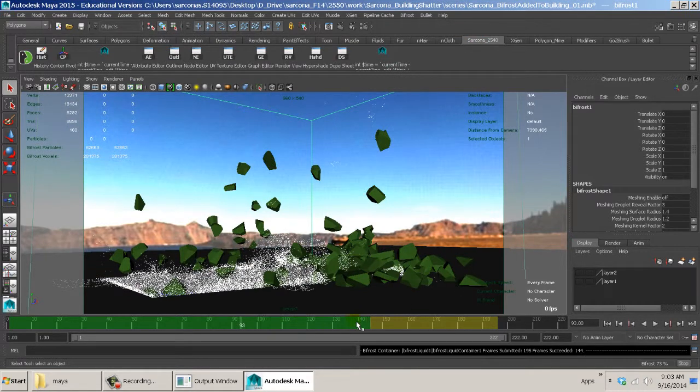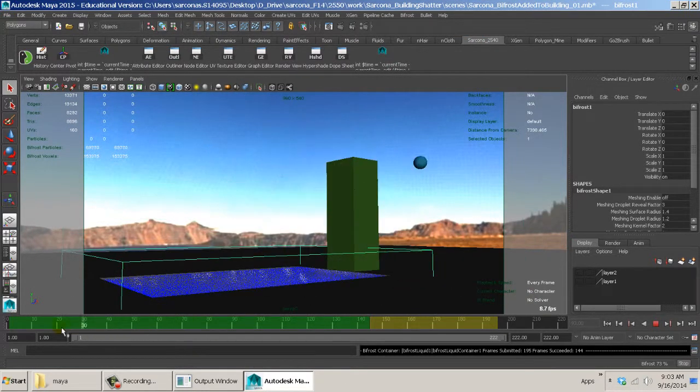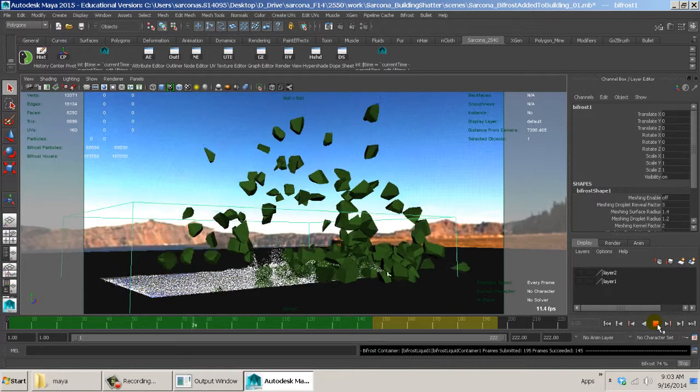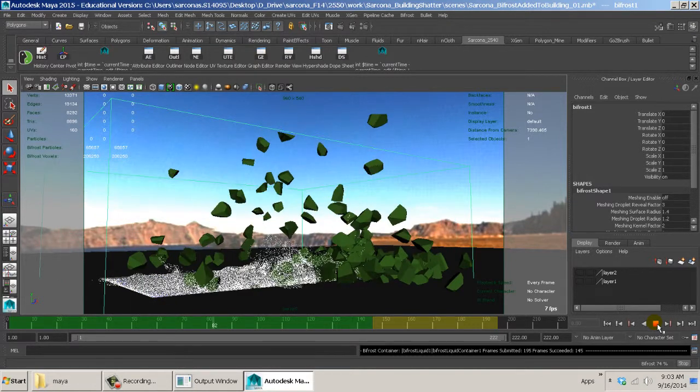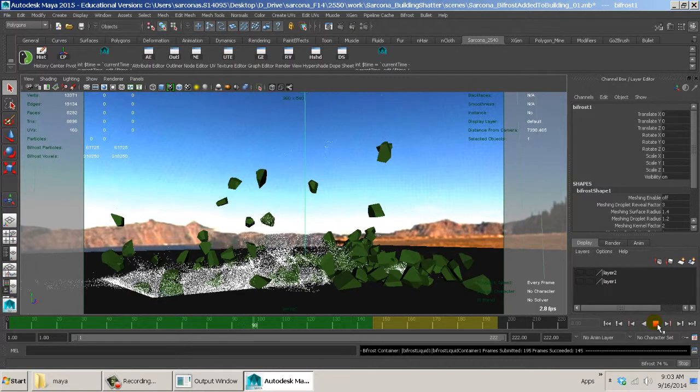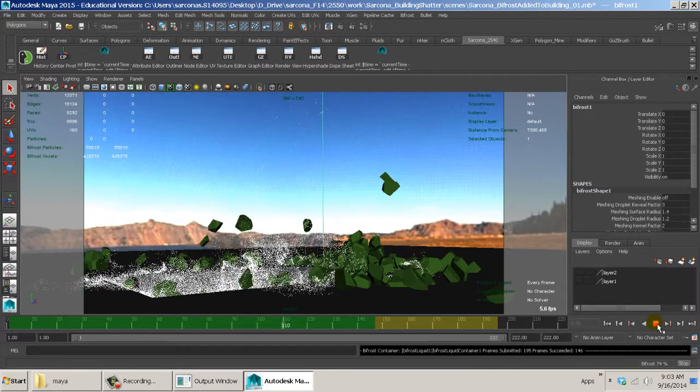Okay, so now that I have these frames and I hit play, okay, let's see. You can see how now everything's kind of interacting together with these things. And that's actually behaving pretty well.